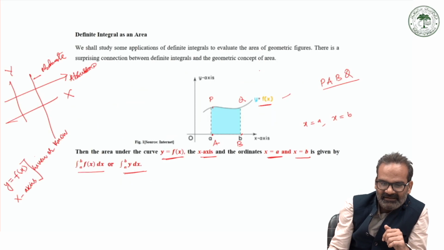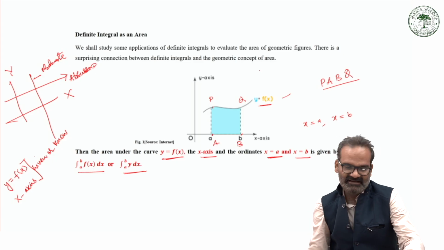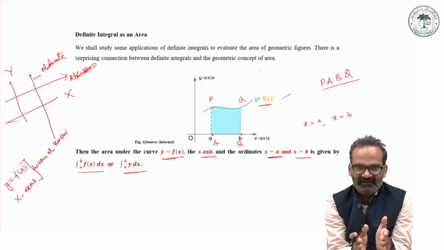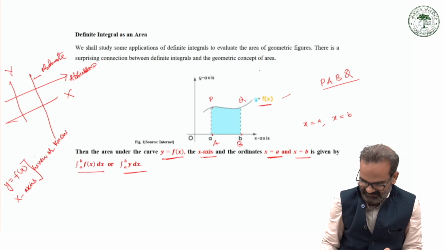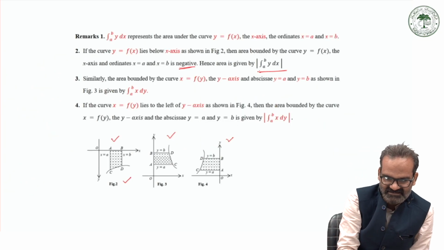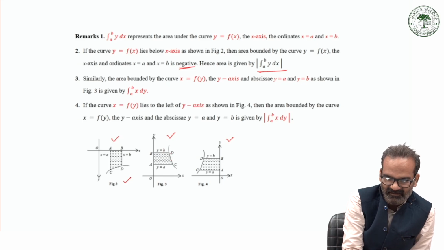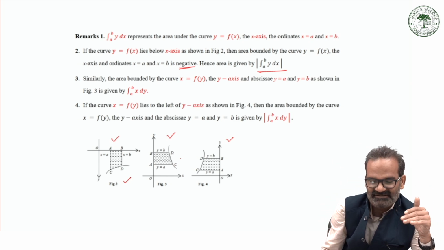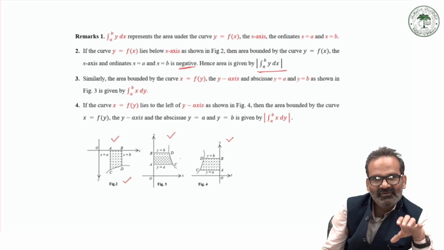Here in figure 1, our axis is x. If you shift this axis on the y-axis, if the situation is like this, see, this is case 3. This is the x-axis, this is your y-axis, this is a curve. These are the 2 points: draw a perpendicular from C on the y-axis and a perpendicular from D on the y-axis. Now here x equals a and x equals b were considered as the ordinates. Now here y equals a and y equals b will be considered as abscissa.